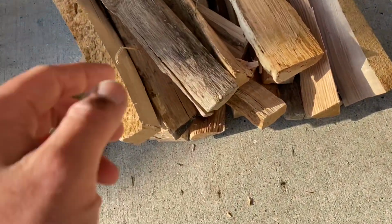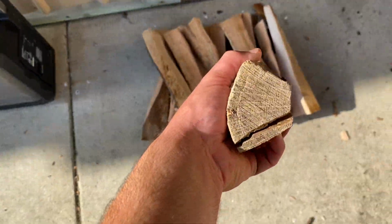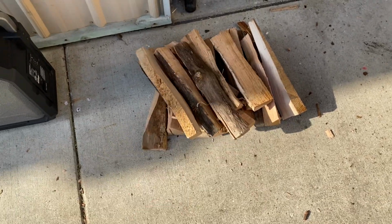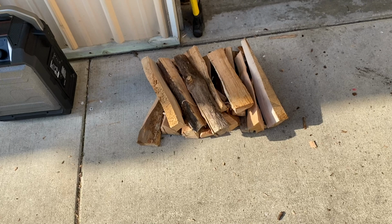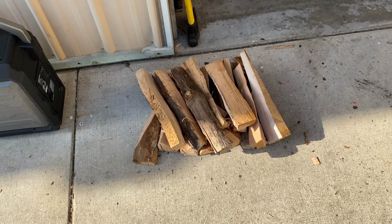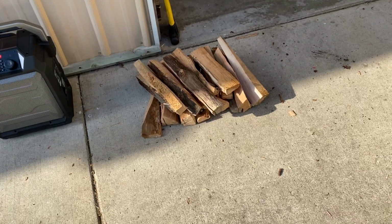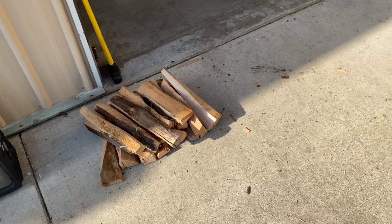So these are some wood splits that I've cut down already. This is about the size that I like to use. This is some good seasoned oak. It's cheap and very readily available around me in Central Michigan. I need to split some more, but for startup, that's going to be more than enough.